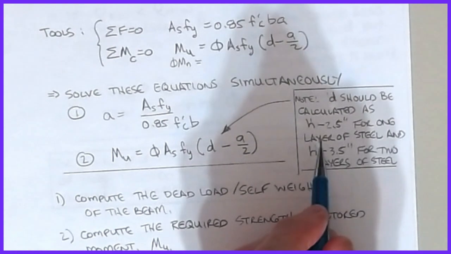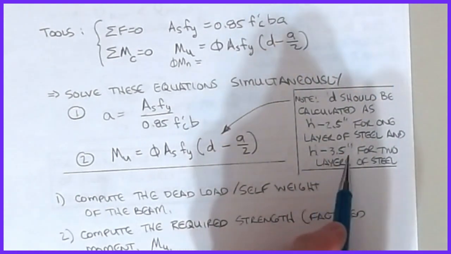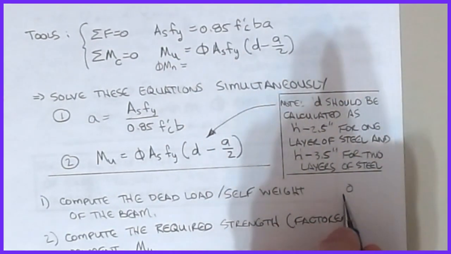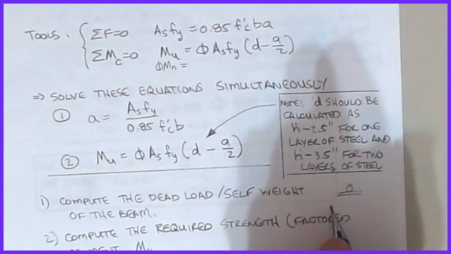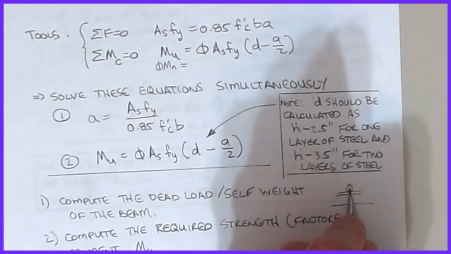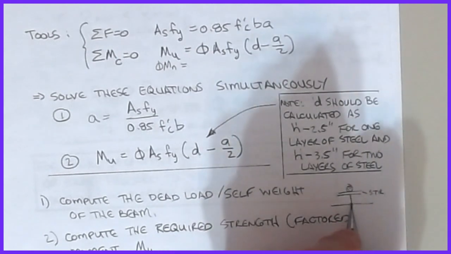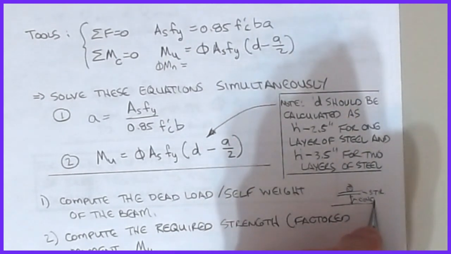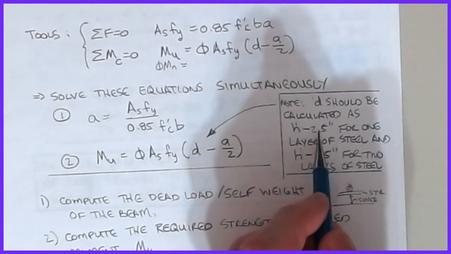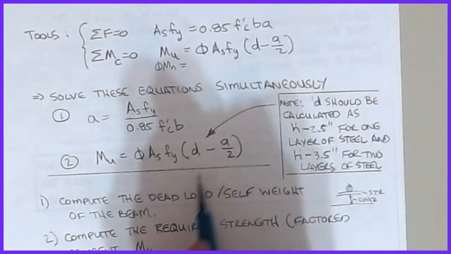That's what happens for one layer of steel, and then we're going to take d as being h minus 3.5 inches for two layers. Because remember, as we were talking about, there's a lot more going on than just bar-to-bar distance. To get all the spacings and cover requirements, I have my longitudinal As value, I have my stirrup here, and then I pick up my cover here. Typically, with all of this, the distance to the center of the bar for a single layer is somewhere around 2.5 inches. So that's why I choose 2.5 to make an assumption on d.